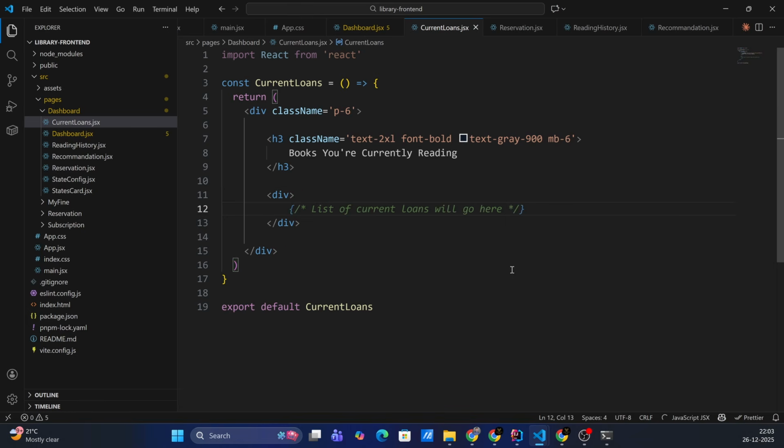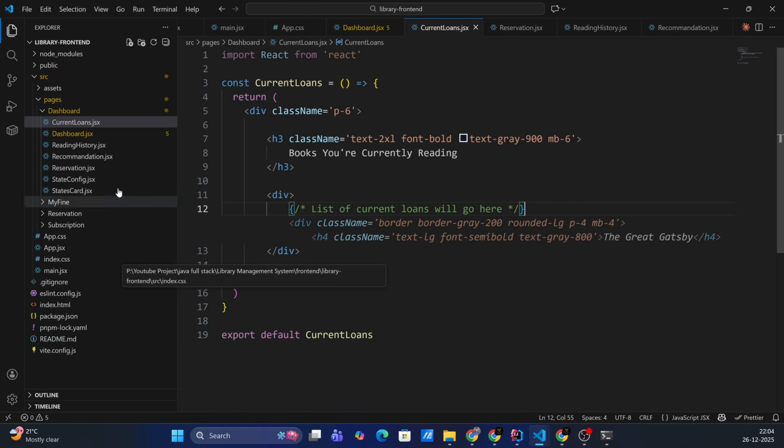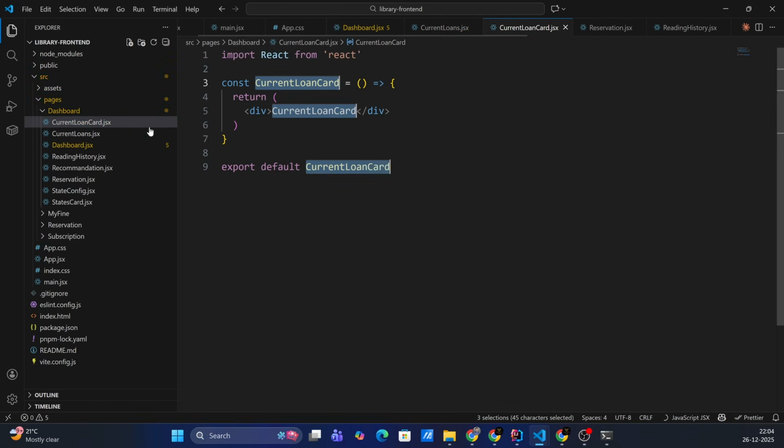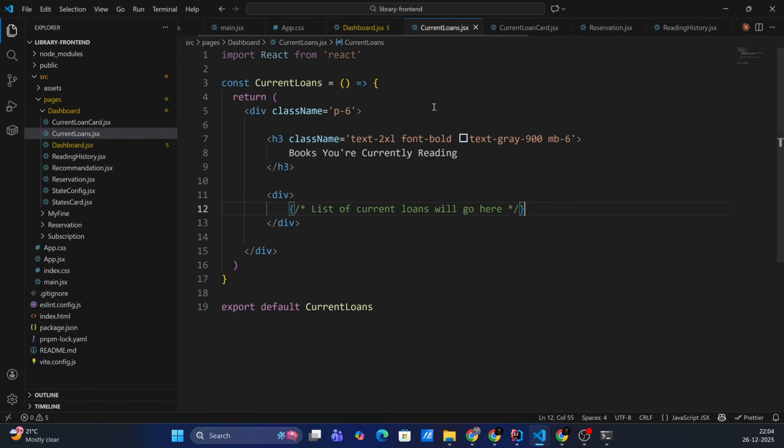Create div. Inside this, we'll create one list for current loan card. List of current loans will go here. Let's create the card. CurrentLoanCard.jsx. Okay.